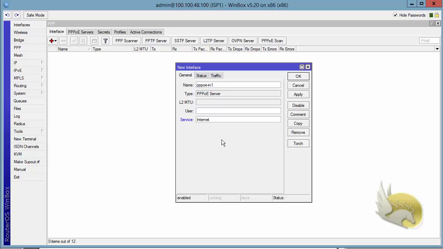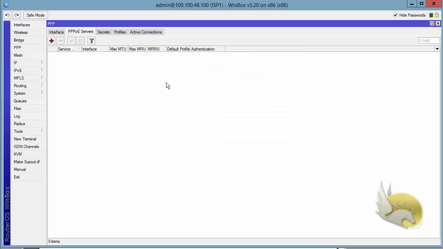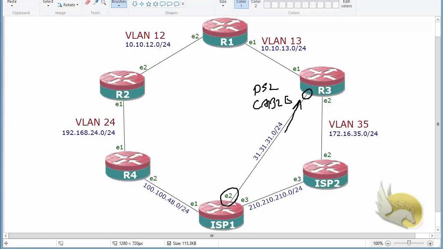Okay, let me cancel this out and go to PPPoE servers and do this here. If I click on this plus sign, now you can see that I have a service name that is service 1, but I prefer to rename it to internet. And the interface that I am using is Ethernet 2 per my diagram.